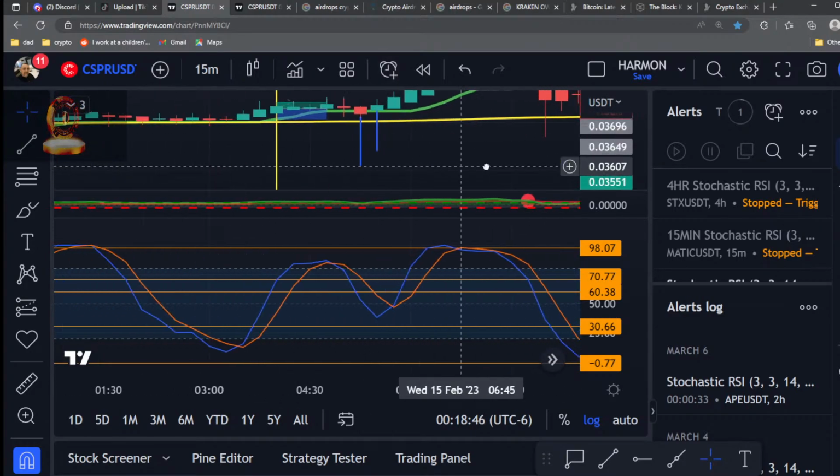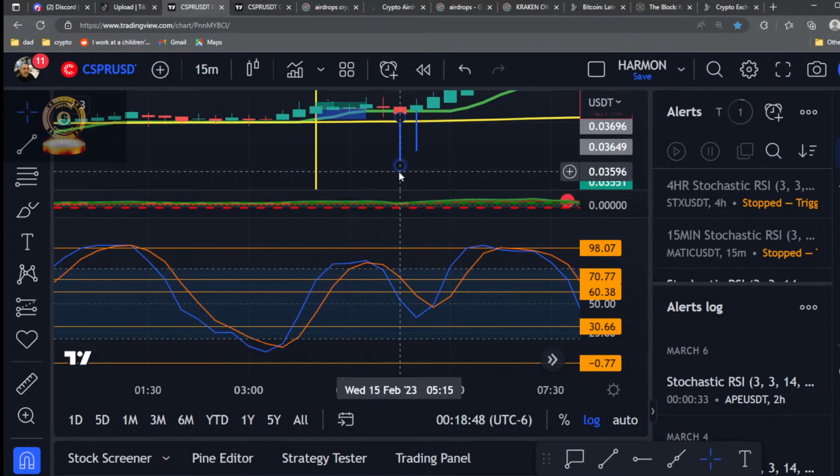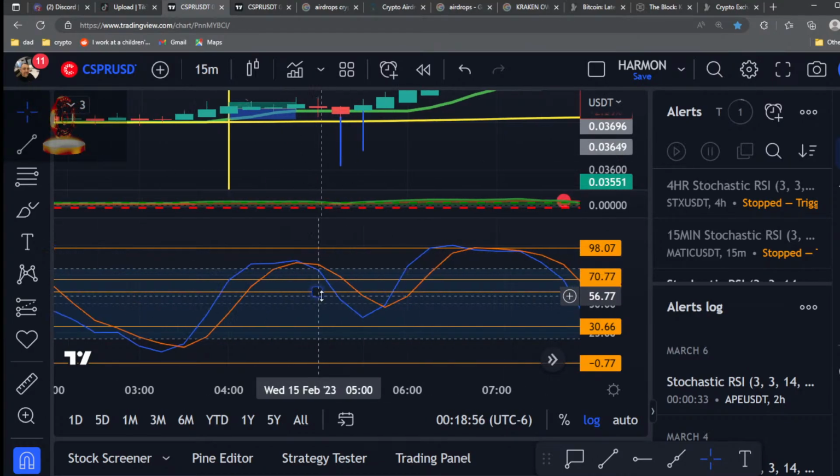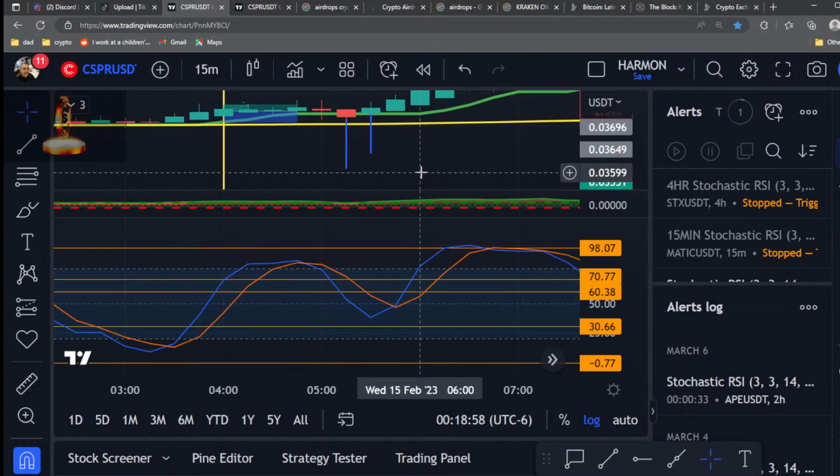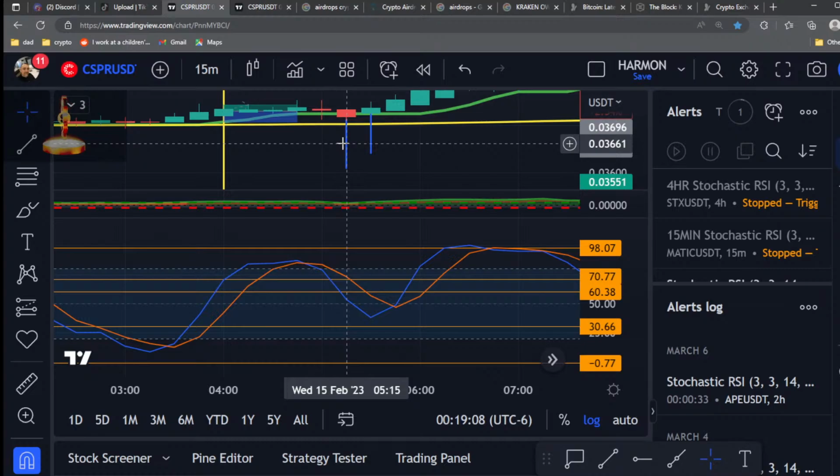And here's our two blue lines. What do our blue lines show? This right here is when the 5 minutes started to bend up, right? We would go here and we would look at our 15 minute. And this is how you coordinate. This is the system. The 5 minutes starts to bend up. You then go to the 15 minute. You look at the 15 minute RSI and what is it doing? It is going down, which means we cannot enter this trade until it goes up.